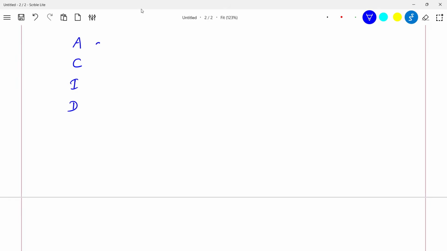A stands for accuracy, C stands for consistency, I stands for integrity, and D stands for diversity. Whenever you are generating data, you need to keep in mind these ACID properties.